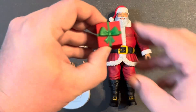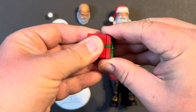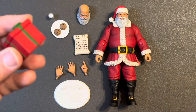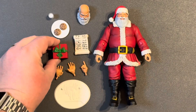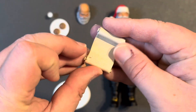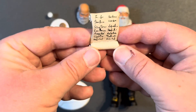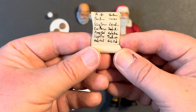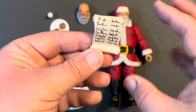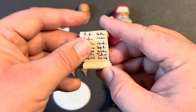We do have a gift here — a little gift box that looks nice. The top doesn't come off; it is definitely glued down. We do have our naughty or nice list — a nice little scroll with a little bit of weathering on it to make it look like some parchment. There are some names on there, but it looks like it's just gibberish. If you use your imagination and kind of squint, you might be able to make out some names, but as far as I can tell it's just gibberish writing.